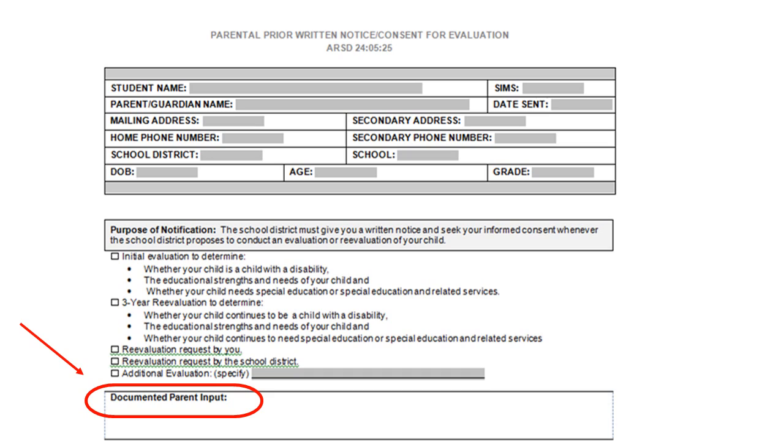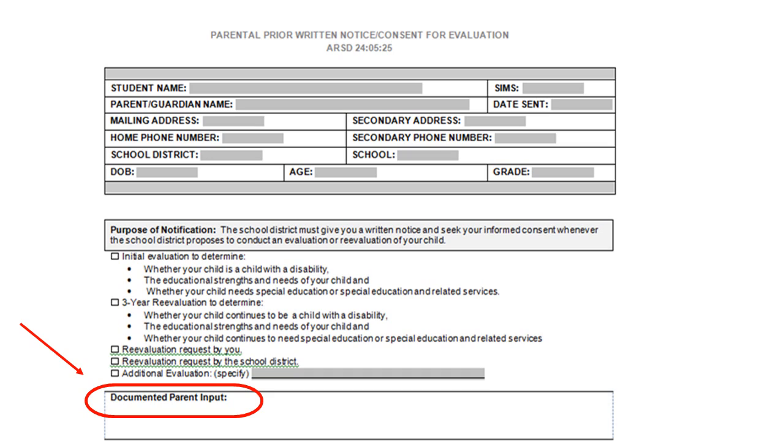But here, where I circled in red, documented parent input. This will prove in a legal document that the parents have been involved in the process. So before you even get consent, you have talked to this parent. Maybe parents are part of your TAT, your pre-referral process even, which is great. But just jot down some things that you've talked with them about, concerns that they have, or hopes they have for their child, and put in a little personal information.